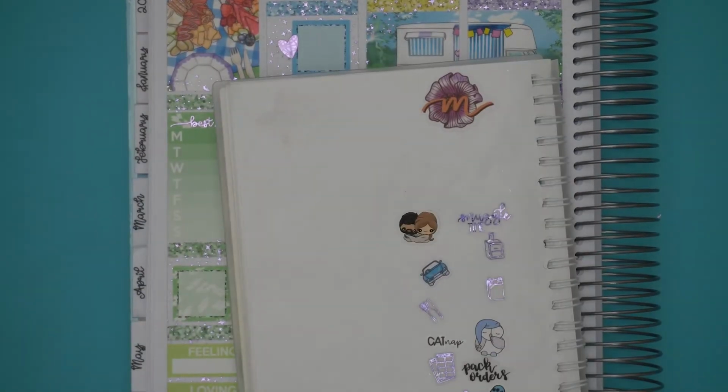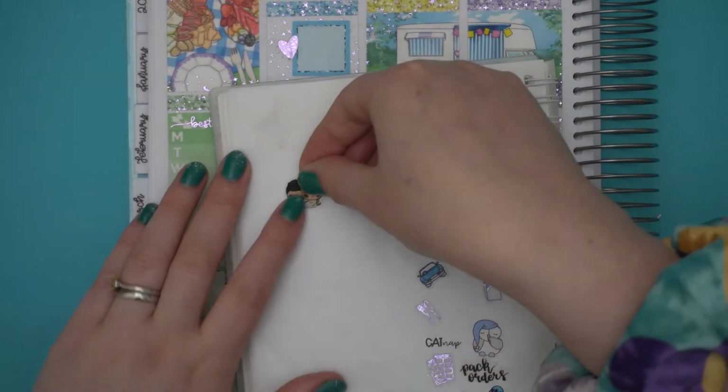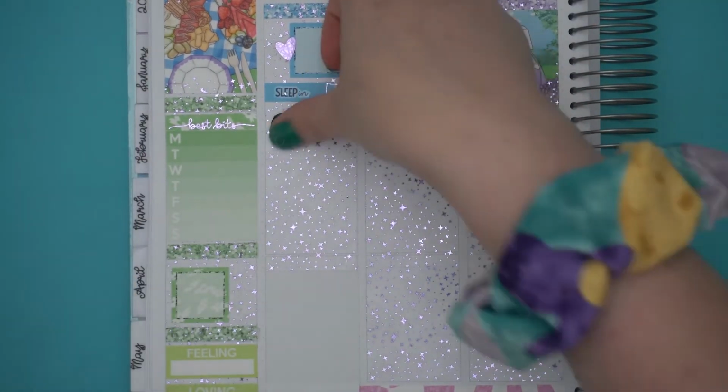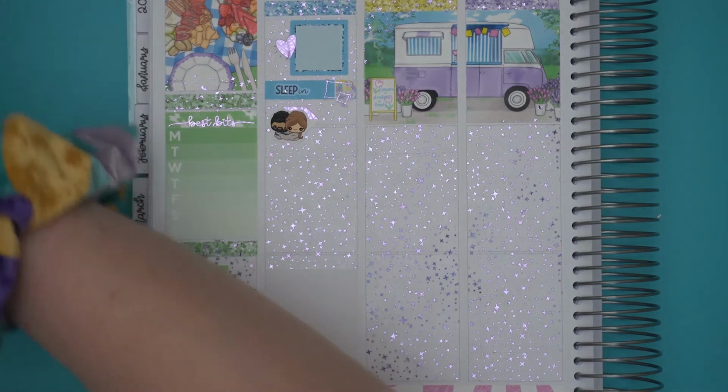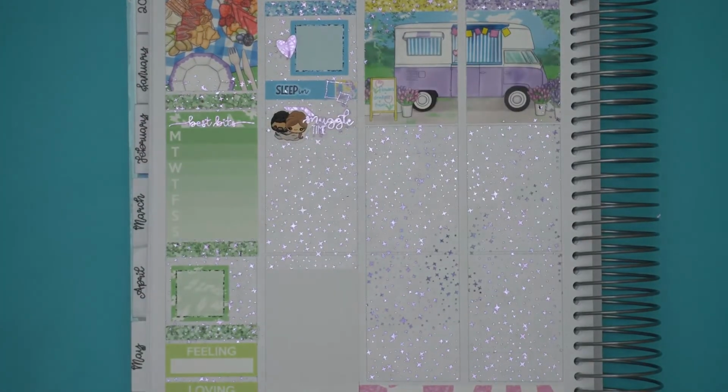Next I'm going to mark having cuddles. I think I'm going to use this layering functional. We've got a smaller chevron. No, it'll be fine. Just going to use a chevron for that, which can go like that. And then I have a snuggle time script, just for morning snuggles, because why not?